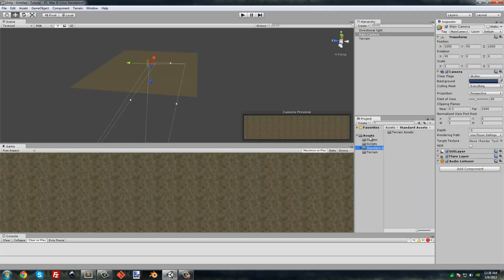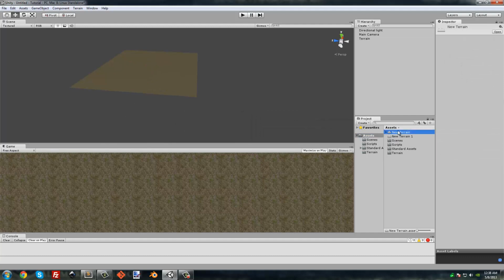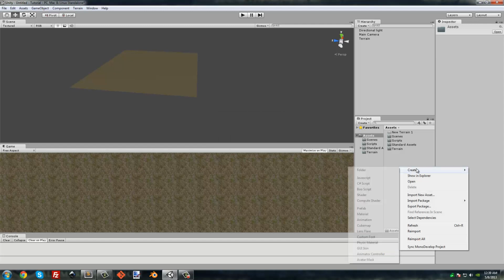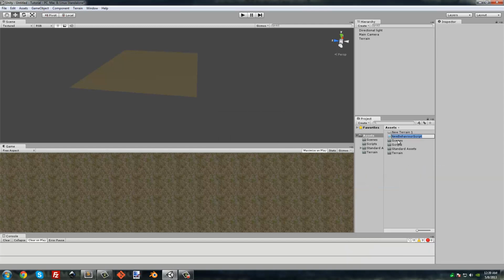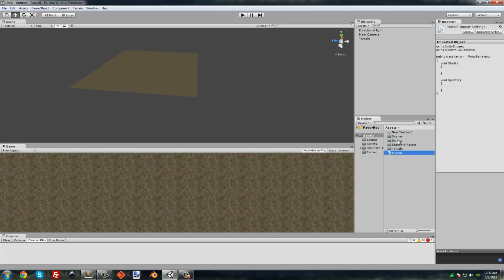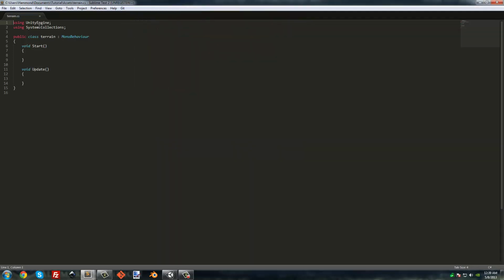We're going to add a script, and this is going to be the meat of the project. We'll call this terrain, and open that up in my Sublime text. Just a basic class right here. I'm going to run through this. I've had to do this video multiple times. I had some issues with Camtasia where it continually failed rendering and corrupted the project, so forgive me for being brief, but the blog will have more in-depth details into what's going on. I'll try to explain stuff as I go.